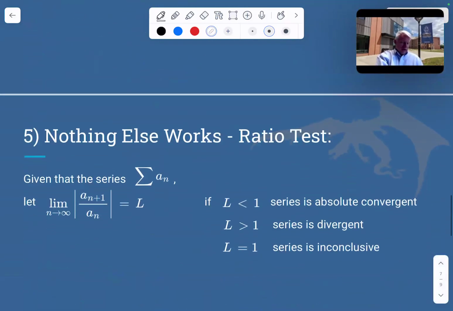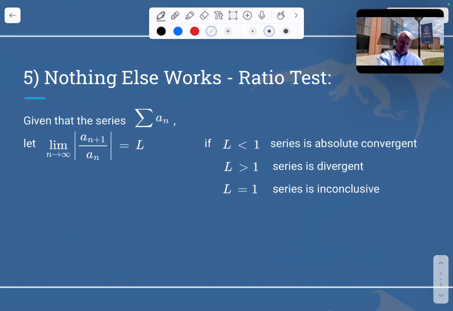And then honestly, if none of those have worked, then the ratio test. A lot of students jump to the ratio test, but I would not suggest that. You really want to save this for the very end. If you take the n plus one term divided by the nth term and you get a value less than one, it's absolutely convergent. If it's greater than one, it's divergent. The problem is if it equals one, then it's inconclusive. So you really shouldn't have used this test, and you'll have to back up and see which test would have been the right one.